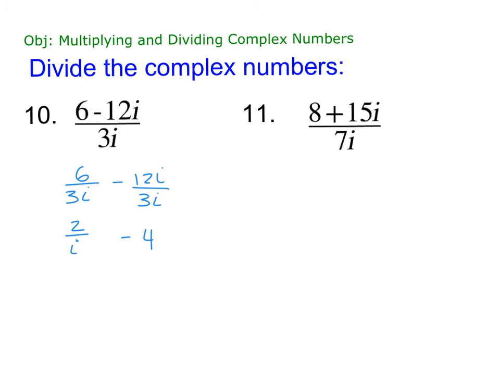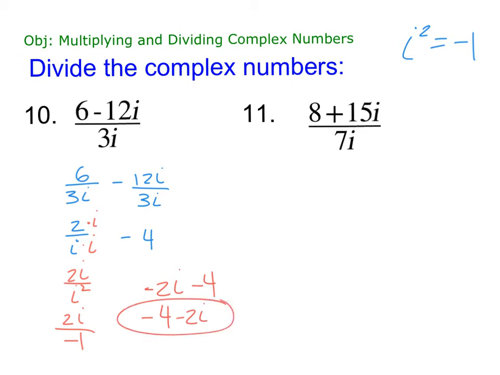So what can I multiply i by to get the i to disappear? Remember what we keep replacing. i squared equals -1. So if I multiply this bottom by i, I'm going to get -1. Whatever I do to the bottom of a fraction, I do to the top. So I get 2i over i squared, which is 2i over -1. So I get -2i and then that minus 4. And this is backwards. I don't really care that much about rewriting it. But that's it. All right, number 11. So same idea. I'm going to break this up.